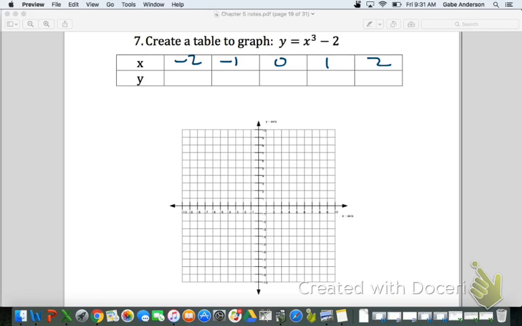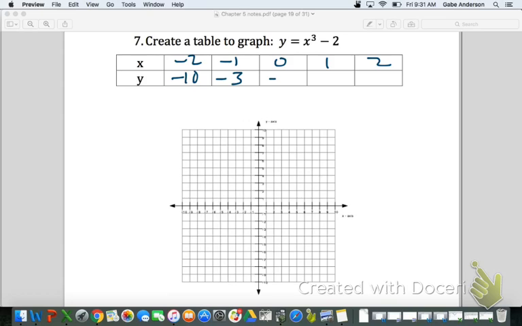I have a quick question. Does anybody have the output for -2? -10 is right. Nice job. Any questions on that one? I can show you the steps there. All right. Does anybody have the output for -1? Amelia? -3 is good, yeah. Nicely done. And then how about the output for 0?